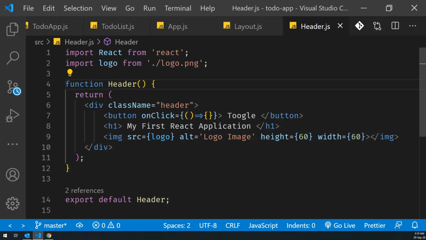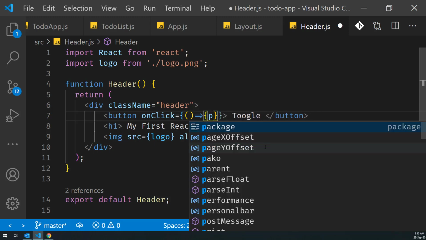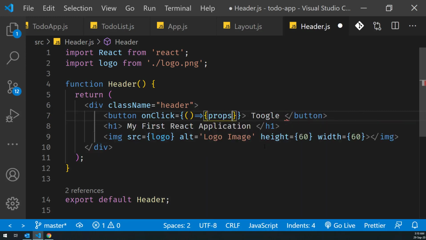So here, whenever this button is clicked, we want to invoke this function. So I'll invoke props.toggleSidebar.